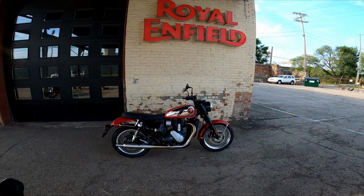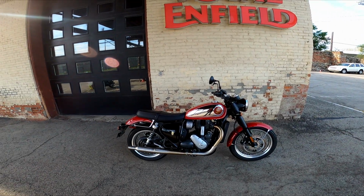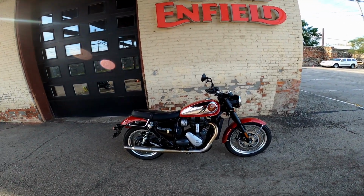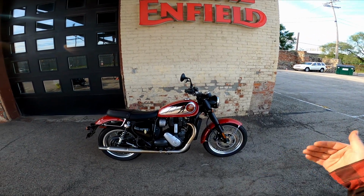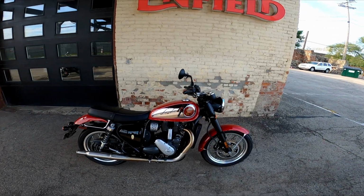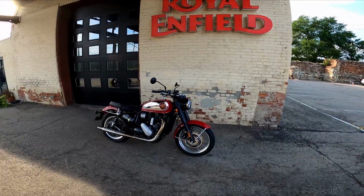So anyway, we'll get that all the way. I'm sure you've seen photos of it online. It's taken a while to get here to the U.S. shores. BSA back in the day, 1 in 4 was their motto of all the global sales. So 1 in 4 motorcycles sold in the world was a BSA. So it was a huge brand, essentially went away in 1973.